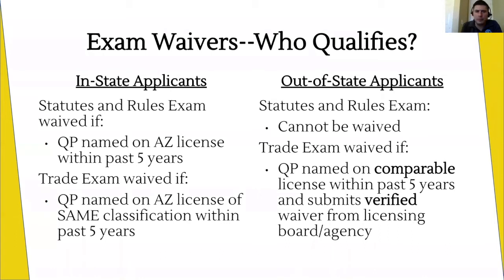Okay, so exam waivers. There are situations where one or both of the exams can be waived. So first we have in-state waivers. If you've been named on any type of Arizona contractor's license within the past 5 years as their qualifying party, the statute and rules exam can be waived. For trade exams, you need to have been on the same classification that you're applying for now within the past 5 years.